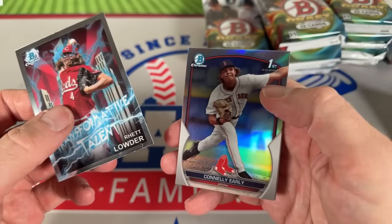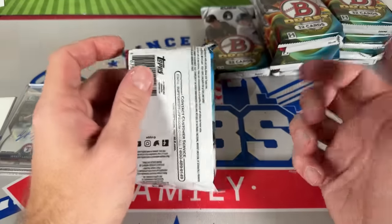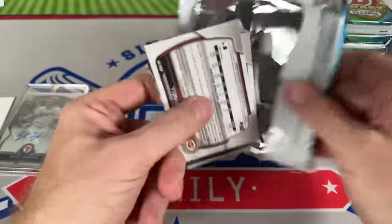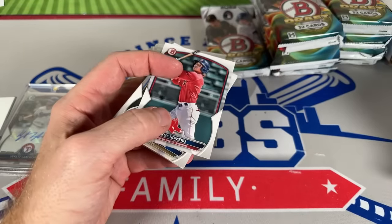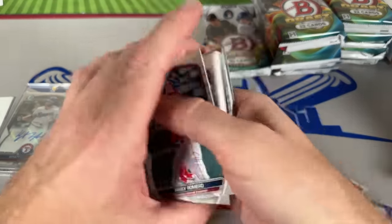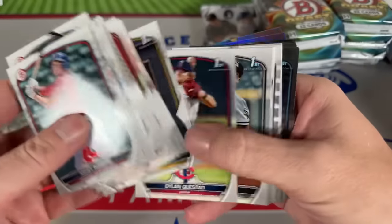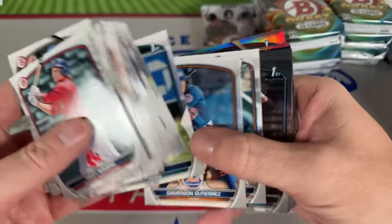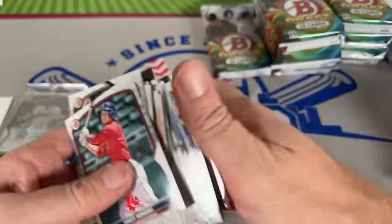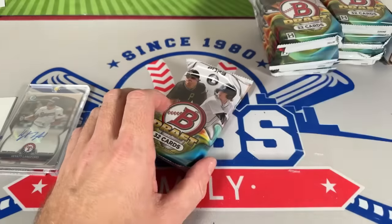Ran a 10-yard roll-off dumpster and start tossing. Yeah, might as well. I can't toss the cards out, even though I didn't pay that much for them. I need to just find someone that loves baseball. Hey, Timmy, you want to sort out Hall of Famers? We could do that. If you want to go through a bunch of junk wax in your free time and take out all the Hall of Famers, then we could sell them off and split it. Something that I would definitely be interested in doing. I need to find someone close that would want to do that.